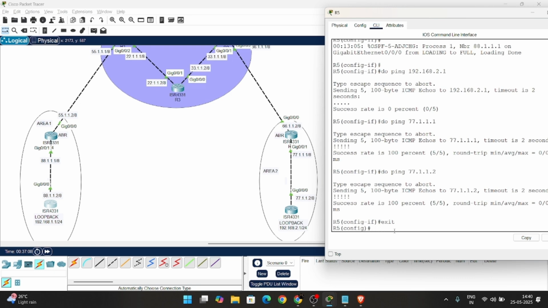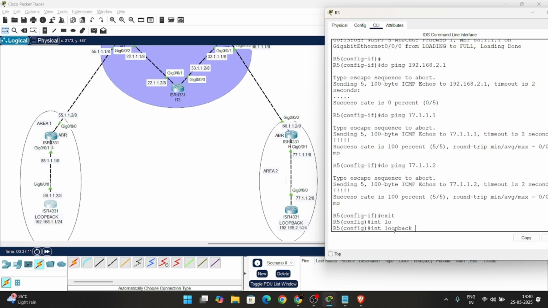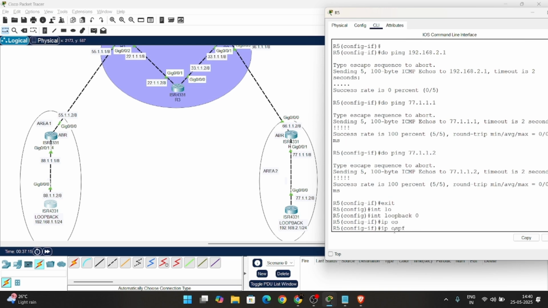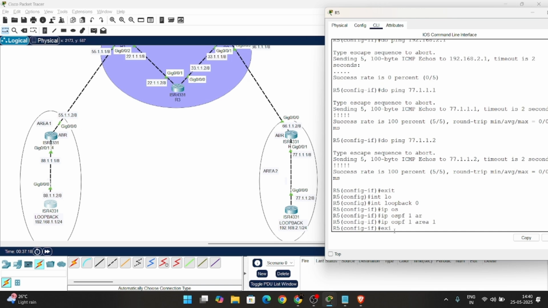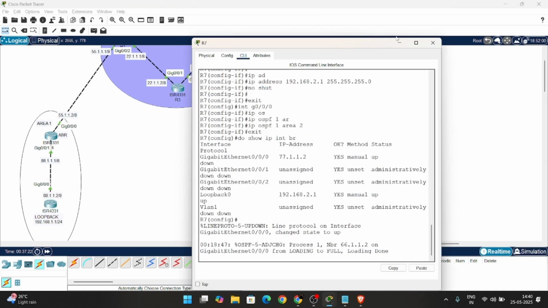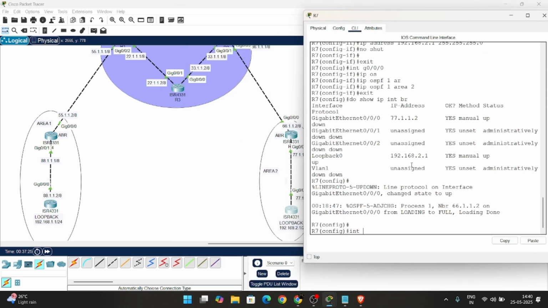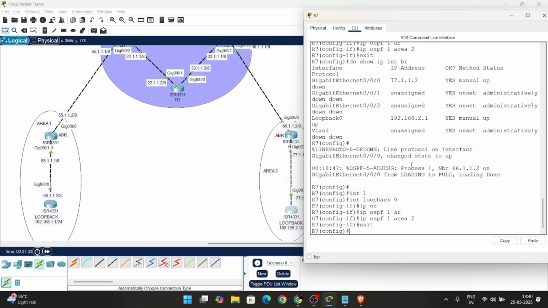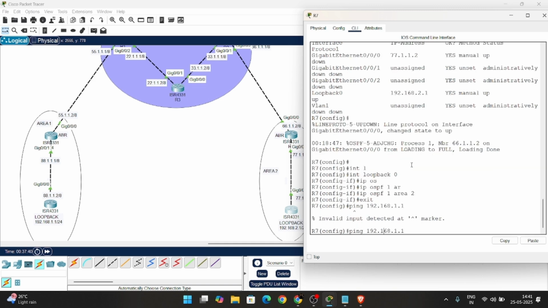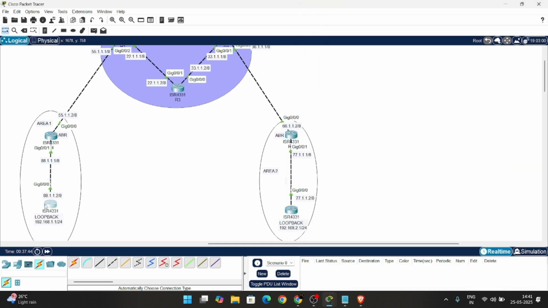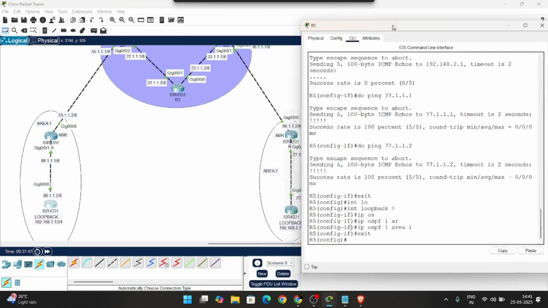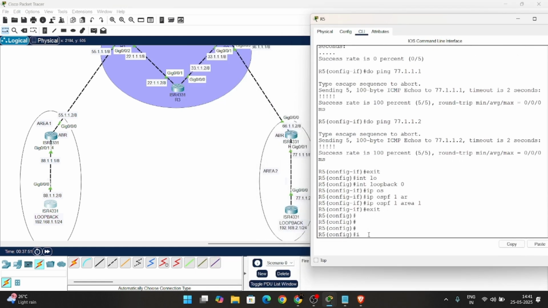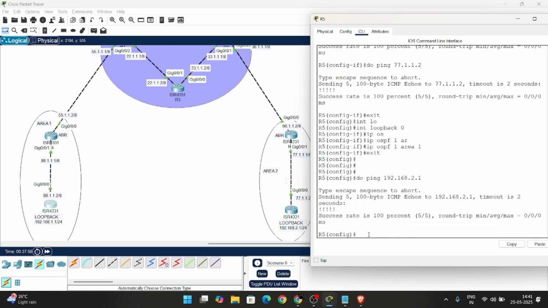Then interface loopback 0, IP OSPF 1 area 1. Exit. Now let's check here. Interface loopback 0, IP OSPF 1 area 2, exit. Now let's ping 192.168... sorry. It's done. You'll see it's pinging from there. Do ping 192.168.2.2. Now it's pinging.